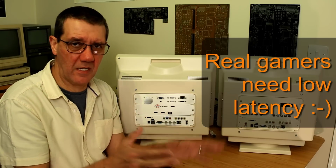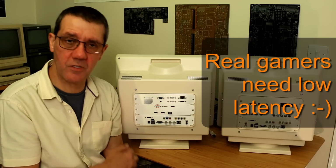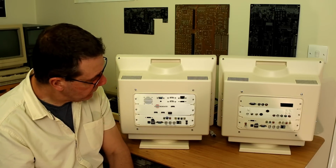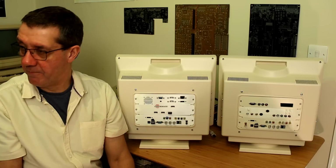I don't notice any latency, but some people are more susceptible to the latency than I am. So then we come to one of the things that this monitor is really good for. The whole point of this is that you can put products internally.